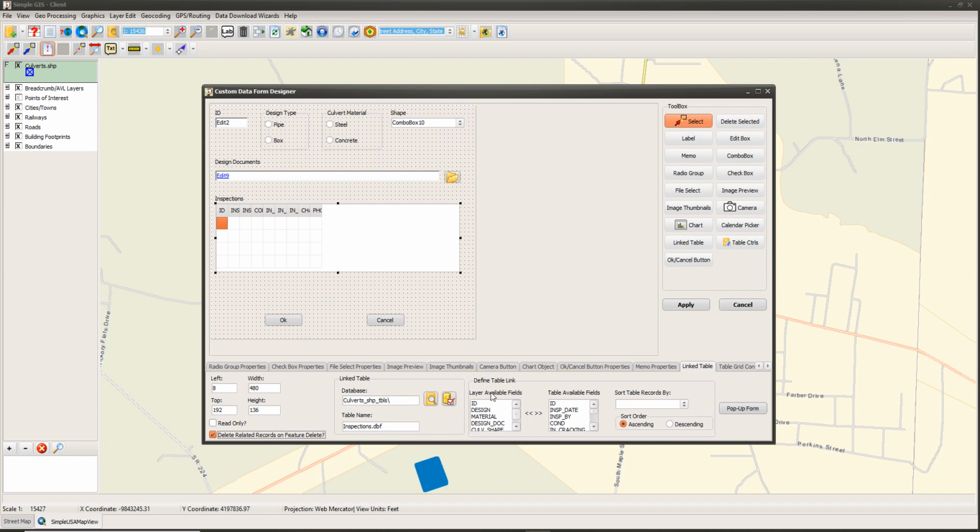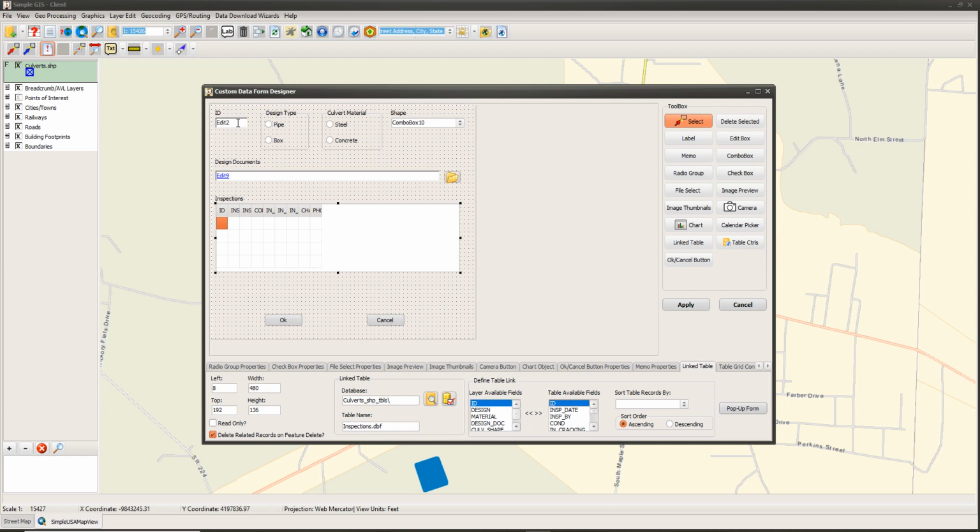So here I have a list box that shows me all available fields in my shapefile or my layer, and so you see these are all the fields available. In addition, I have a list box that shows all available fields in the table that we just created. So here's all of those fields. And so I need to just simply select the field in the shapefile and the corresponding field in the table that's going to establish my relationship. So in this case, it's pretty easy.